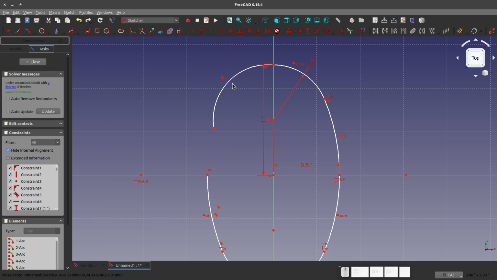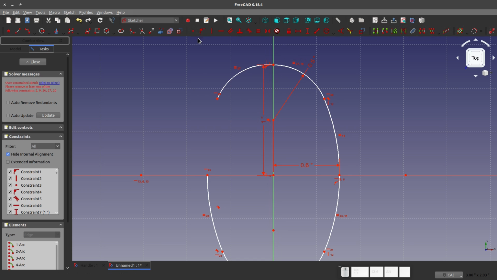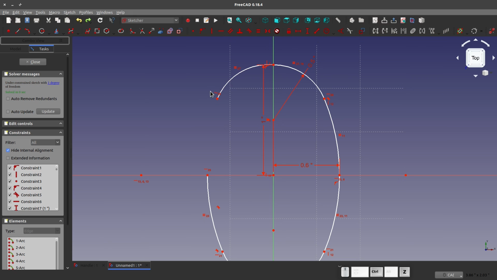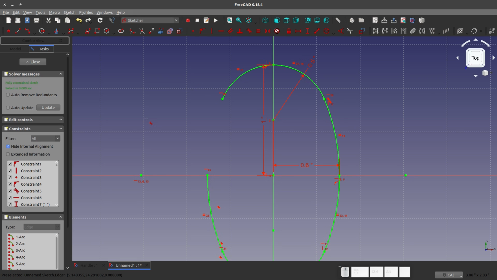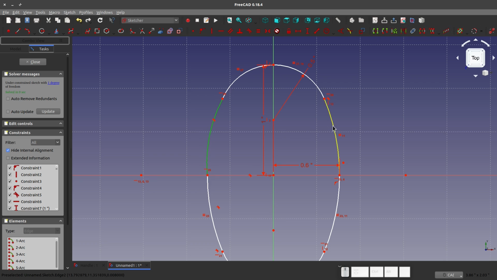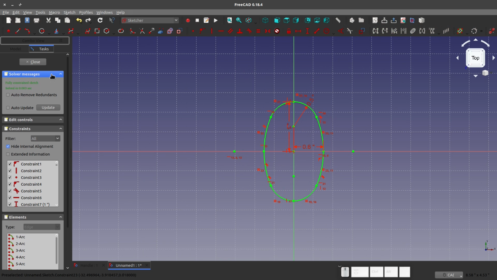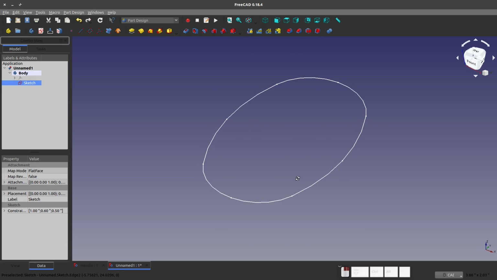Let's go with equal, horizontal, and let's combine these 2 points. Nope, Control Z, that overdefines the sketch. I have not previously had these relations acting like that. It's kind of strange. Let's go next with equal, and we're fully defined. And that seems like a nice profile for the side of a hand grip.